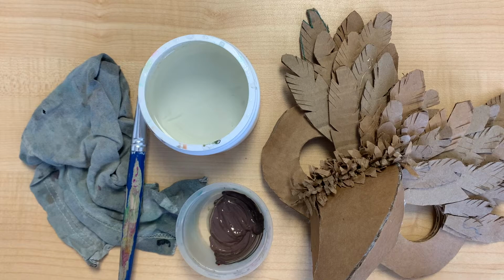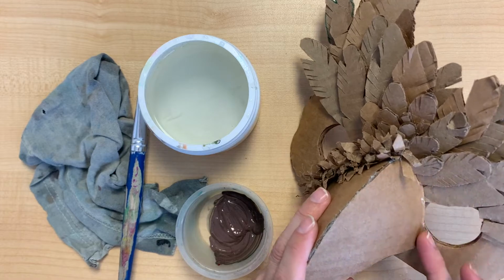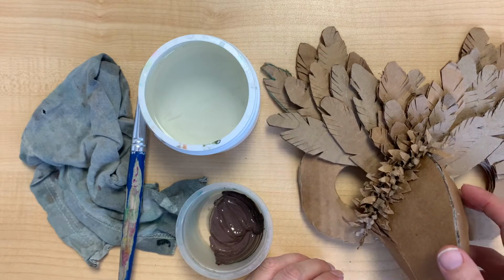When your mask is all the way complete, you're ready to start painting. My example mask right here is not done. I haven't finished the tiny feathers here, and I haven't finished adding feathers to the face, but I'm going to use it for our painting example today.